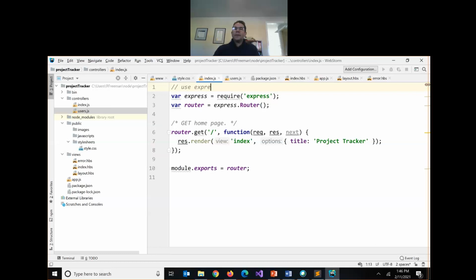Use express dependency and its routing feature to parse URLs. Anybody have any idea what's happening down here? What is this module.exports equals router? What's going on there?